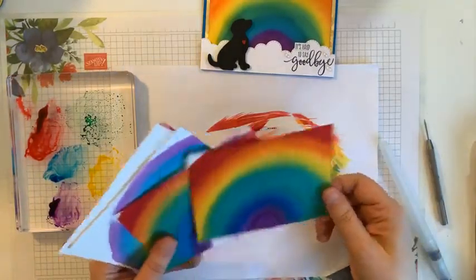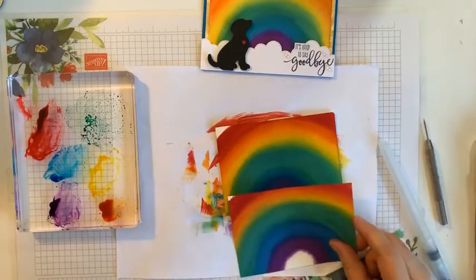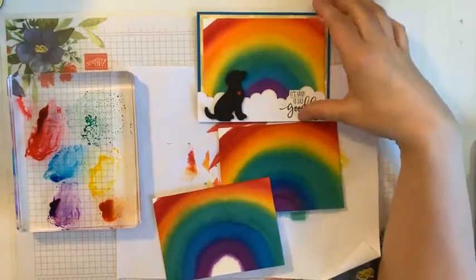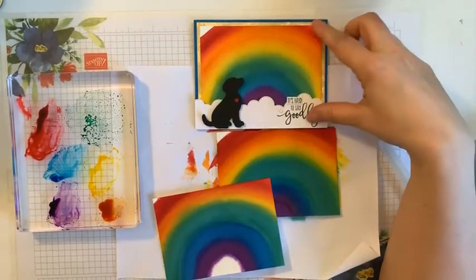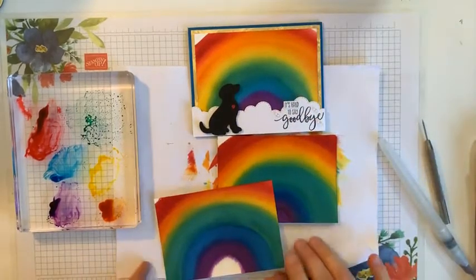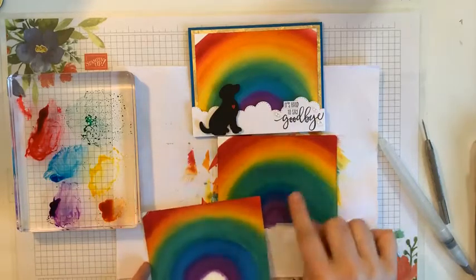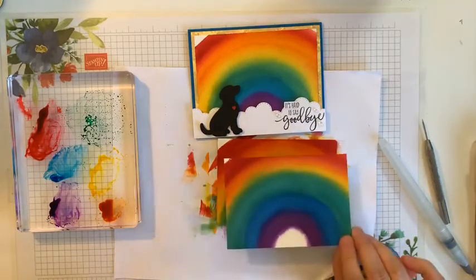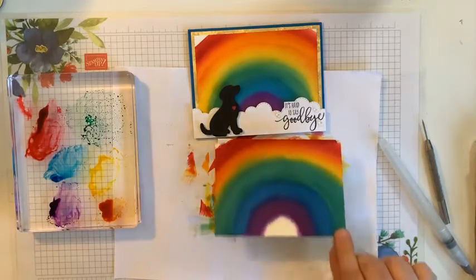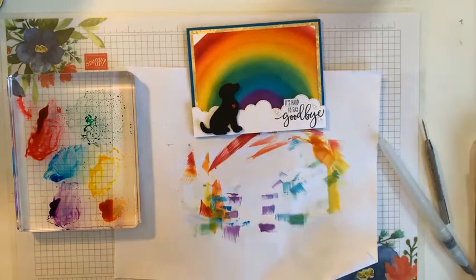But here's some others that I did while I was playing around, just to get to understand what exactly it was I was doing to get this result, because this was actually the first one that I did, and I just lucked out. And so then I was like, oh gosh, am I going to be able to duplicate this again? But it seemed to work out. One of these is the one where the green didn't go in nicely, but after I layered some more over it and then let it sit overnight, it turned out all right. So I think they're usable. I will definitely turn those into cards.